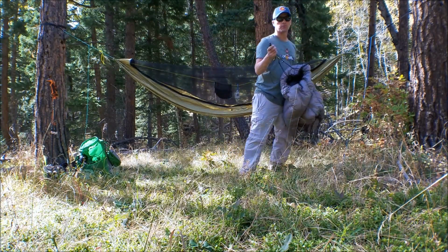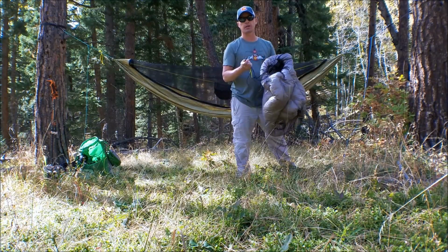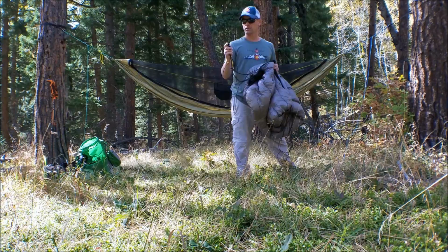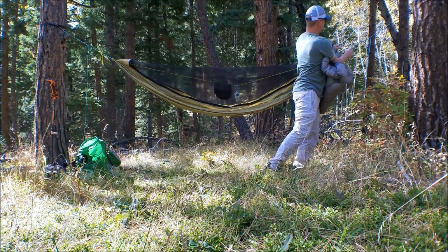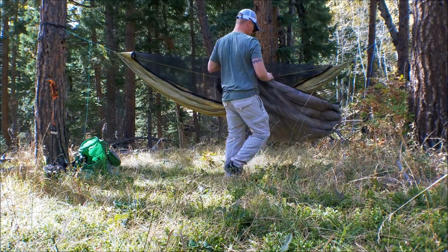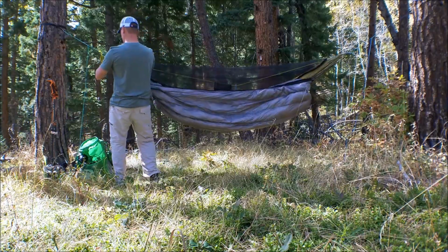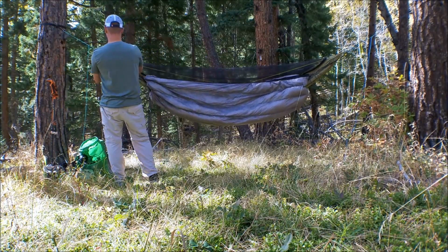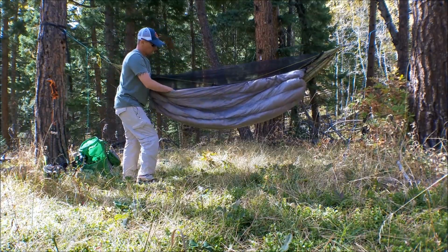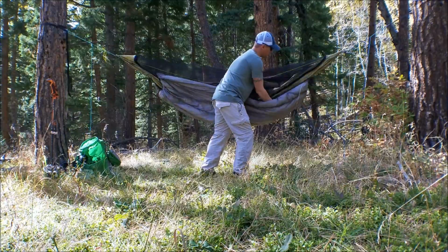On the end here, I just have what's called a mitten hook. It's like on a lot of pairs of gloves where you can hook them together and they won't separate. So all you do is take the little mitten hook here, simply clip it over your whoopee sling, walk to the other end, and do the same. Go ahead and stuff your hammock there into it.